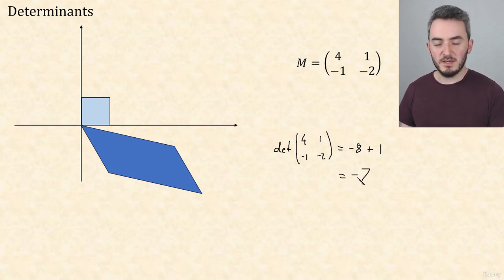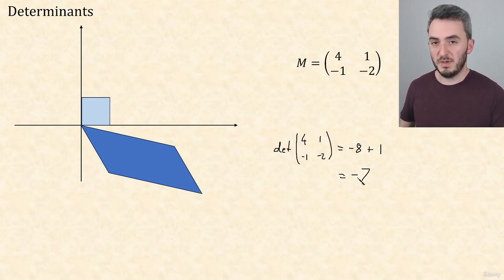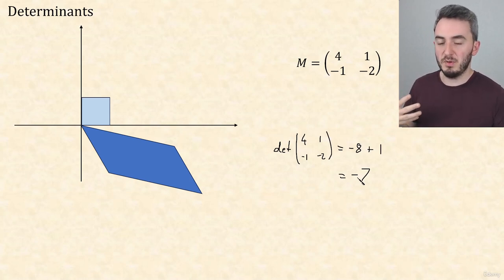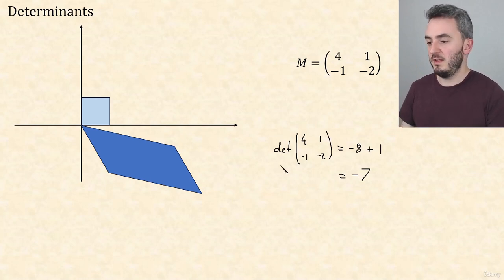So what does that mean? I told you that the determinant represents some kind of area scale factor. Well, a negative determinant just tells you the area has grown by 7, but it's also done a kind of reflection or a flip at some point. So when we flip over a shape, it ends up with something like negative area, although of course the area of this blue parallelogram here is still just 7 times the area of this original square.